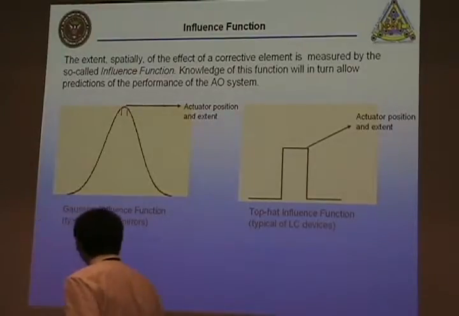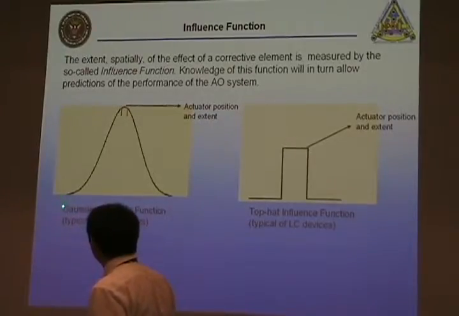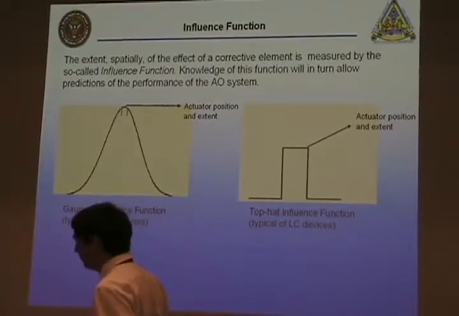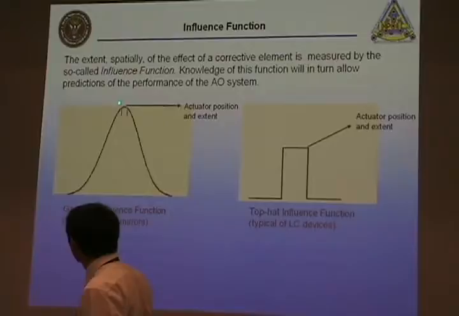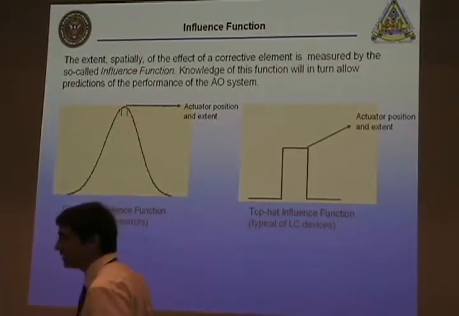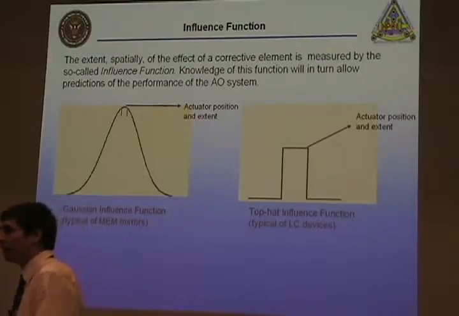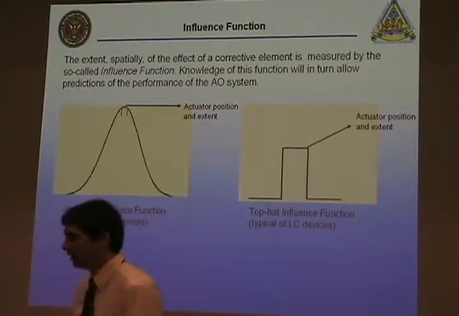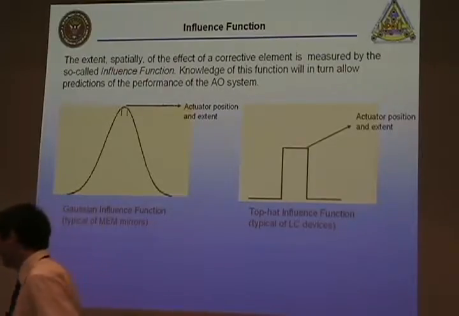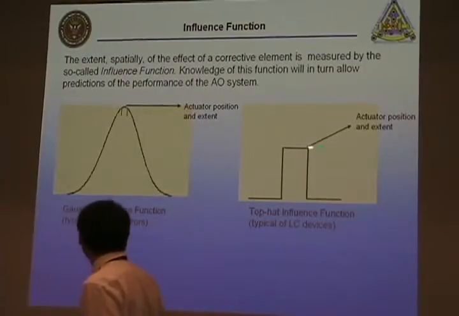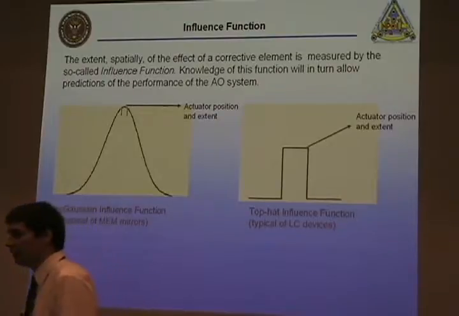Now, with the faceplate type and MEMS type of mirrors, you typically get an influence function on the device. So the actuator is right here, but it actually affects the mirror at other locations. While if you use a liquid crystal, electrically addressed type of device, the influence function is localized to just the LC itself.